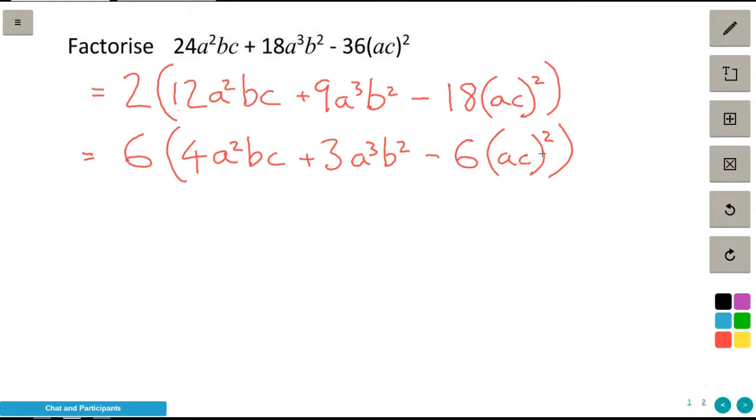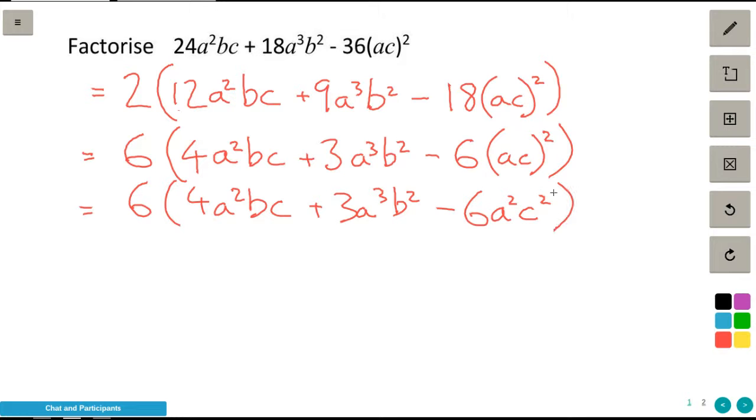And what we can realize, and the way I've phrased it so far is I've said (ac) all squared. So that means everything inside this bracket has been squared. So quite simply, that means the a has been squared and the c has been squared. So we can write that out now. And even though we're not changing anything else here, it's still best to write out the full expression so that you can keep track of what you're doing. It doesn't take too long. But then rather than writing (ac) all squared, we can write a squared, c squared. And that means exactly the same thing.